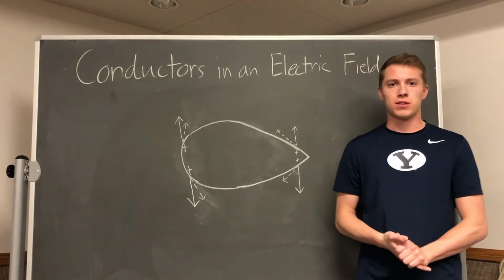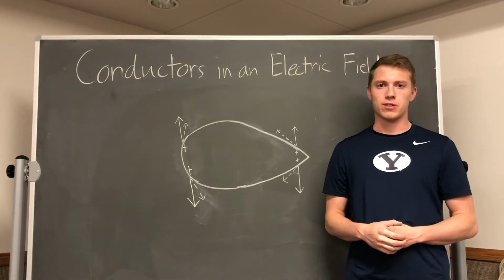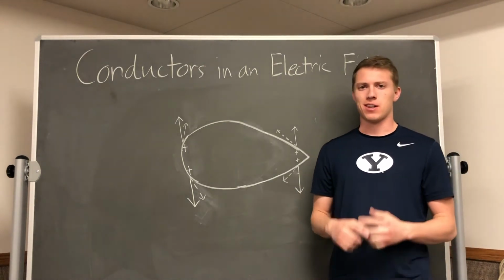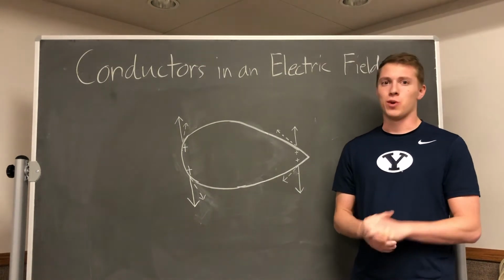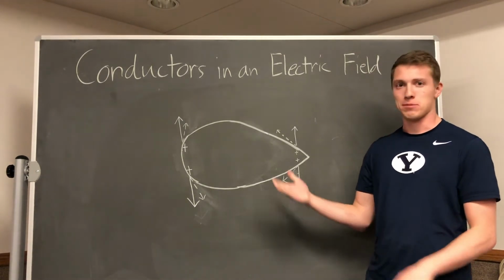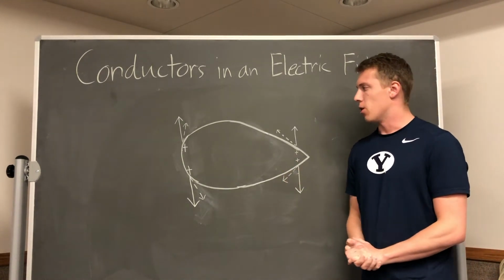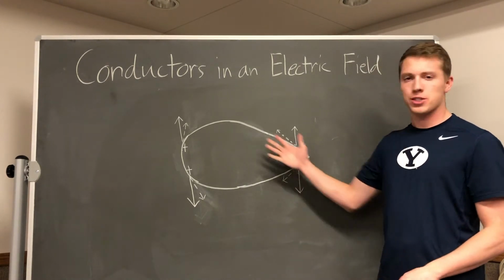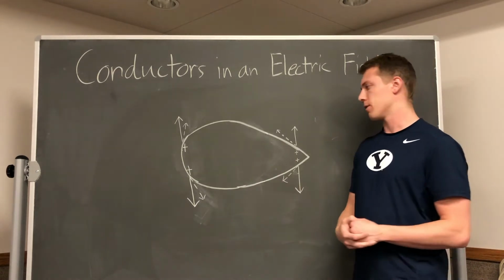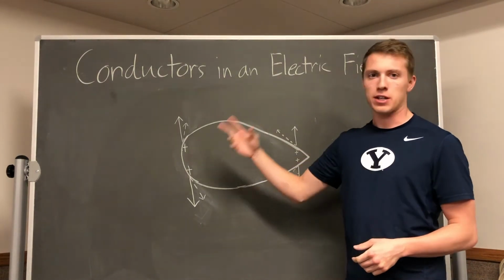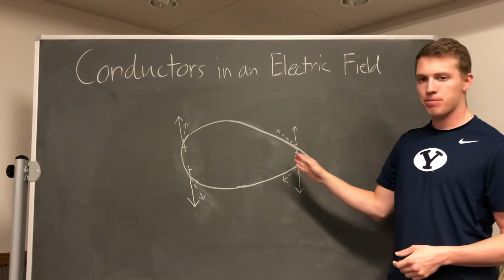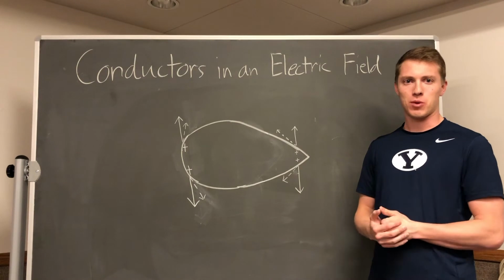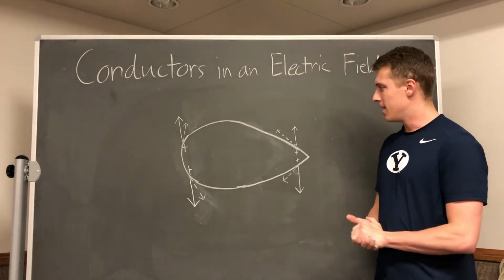Okay, so we talked about circular uniform conductors when talking about their shape. But what happens when you have a conductor that's not a perfect circle? That's not one uniform shape throughout, or one that has pointed ends. So this is really interesting actually what happens. So you have all these charges within your conductor. So you've got some positive charges. You got two sets. You have a set over here and a set over here. Again, my drawing's not perfect, and so it might be hard to tell sometimes what I'm explaining, but I'll try to explain everything so it all makes sense.